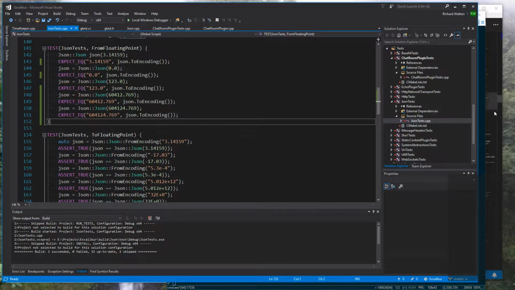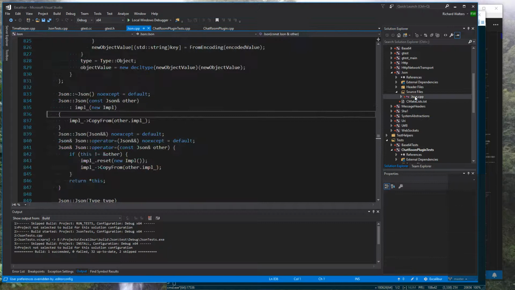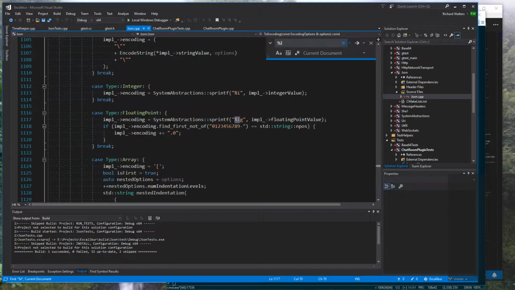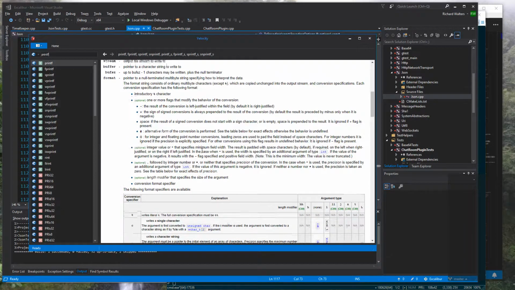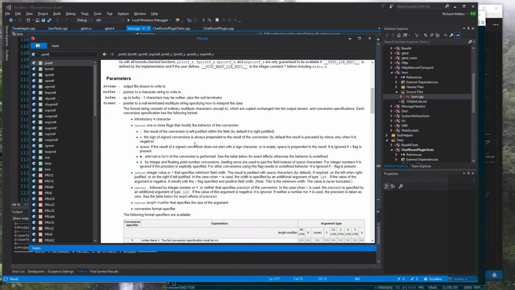So let's go and fix that. I think it's just as easy as changing the format string. Right now we're using %lg. I think if I use the correct syntax for specifying precision, it should fix it. So let's see, where does it say precision? Okay, if there's a dot followed by a number, that specifies precision, and it's before the conversion format specifier.